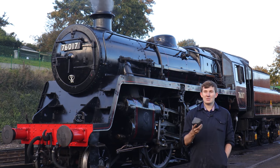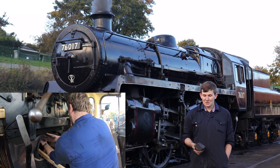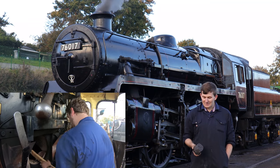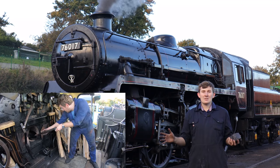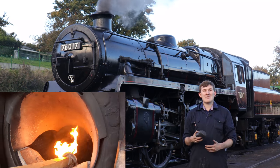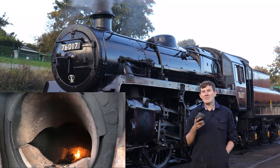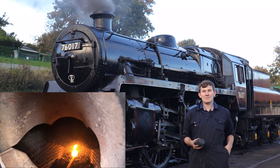Now, lucky enough, when I was doing the initial inspection, my cleaner Jack popped up on the footplate, so I gave him the opportunity to light up, definitely not me being lazy. The fire's now been cleaned, he's now going to lay a bed of coal, put some wood on top of it, and then chuck some lit paraffin soaked rags into there. And then that'll start warming the engine through slowly.